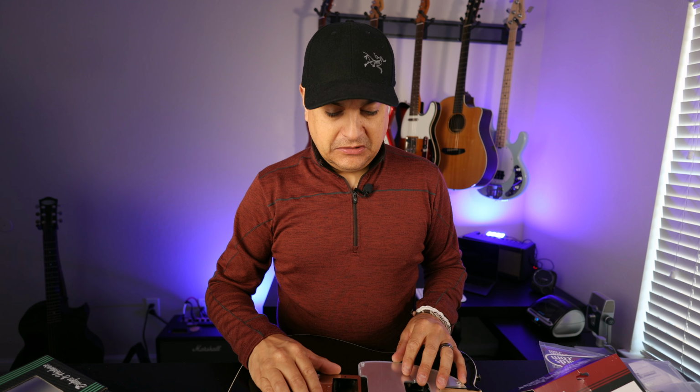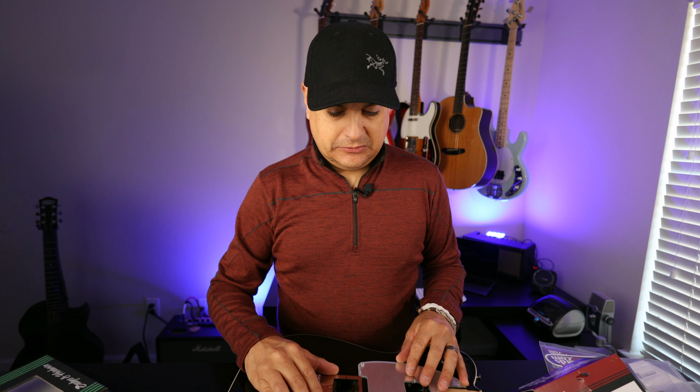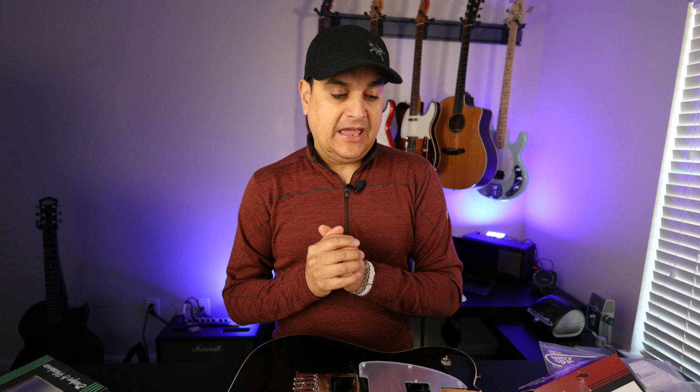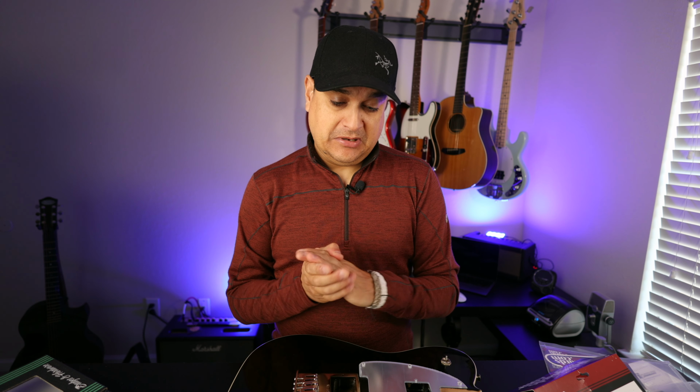And the really cool part, it looks like we might have to do a little trimming on that pickguard because of that bridge. The really cool part about this is I've been working on a humbucker design for a new set of humbuckers that are Alnico 8 humbuckers. And it just so happens that this guitar has two humbucker holes. So we are going to test and share those Alnico 8 humbuckers in this guitar.